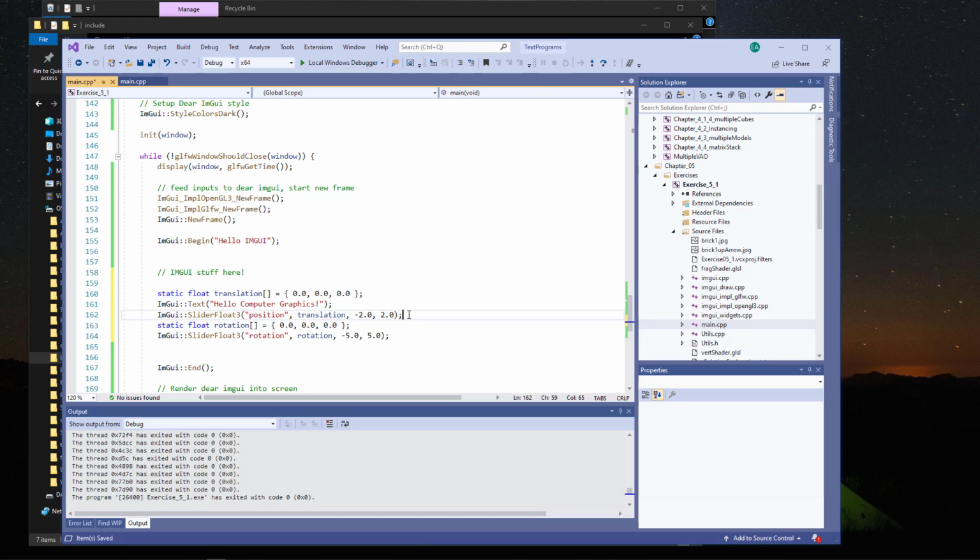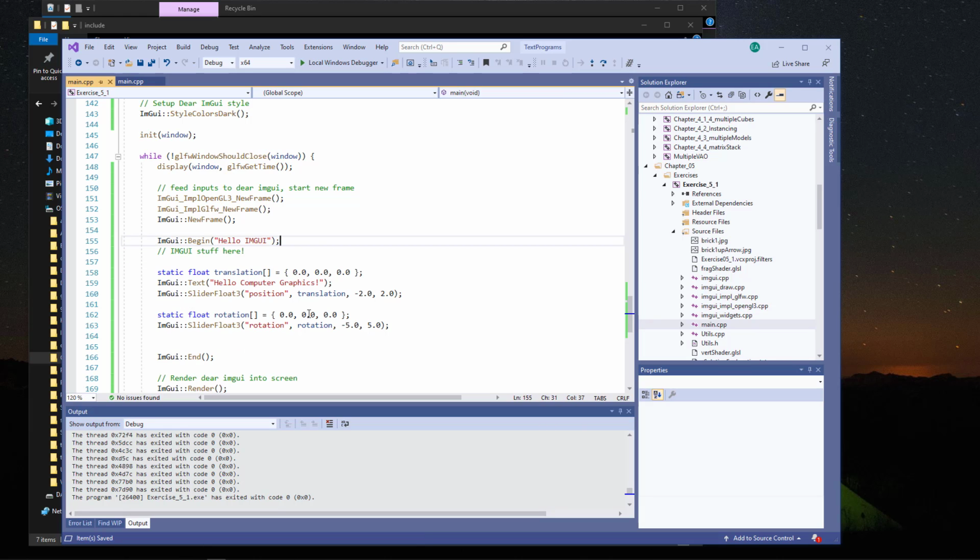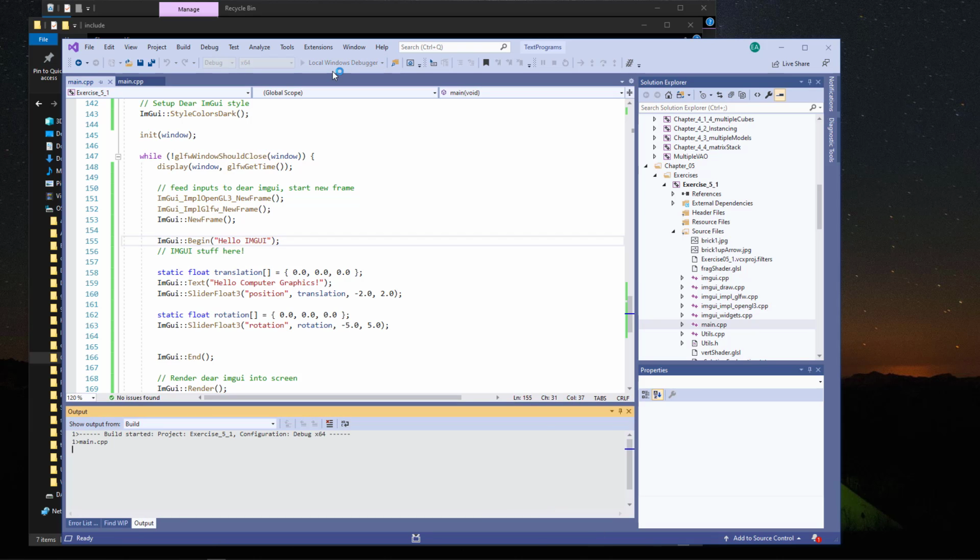And then the next one here is we have a static float array with 3 numbers for rotation. Same thing, except now the range is between -5 and 5 radians for that, right? So we have 1 for the translation, 1 for rotation. And we'll go ahead and build that.